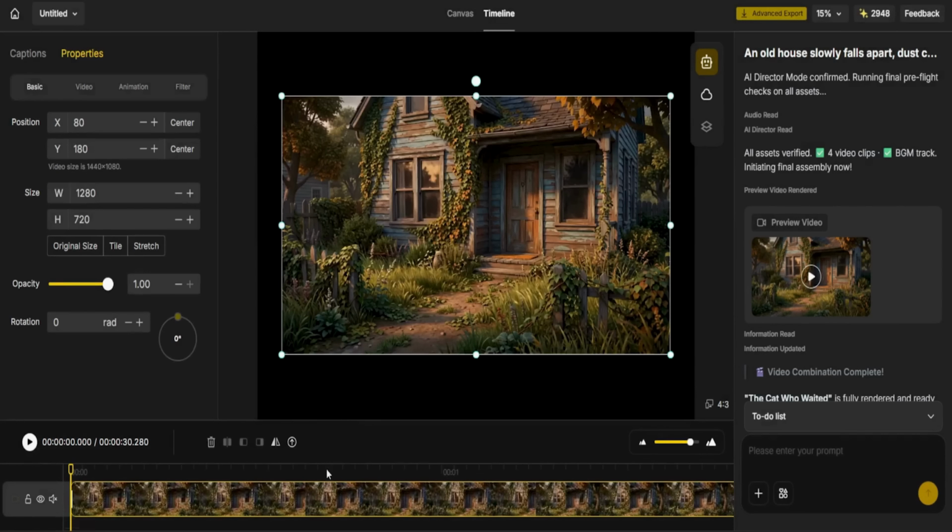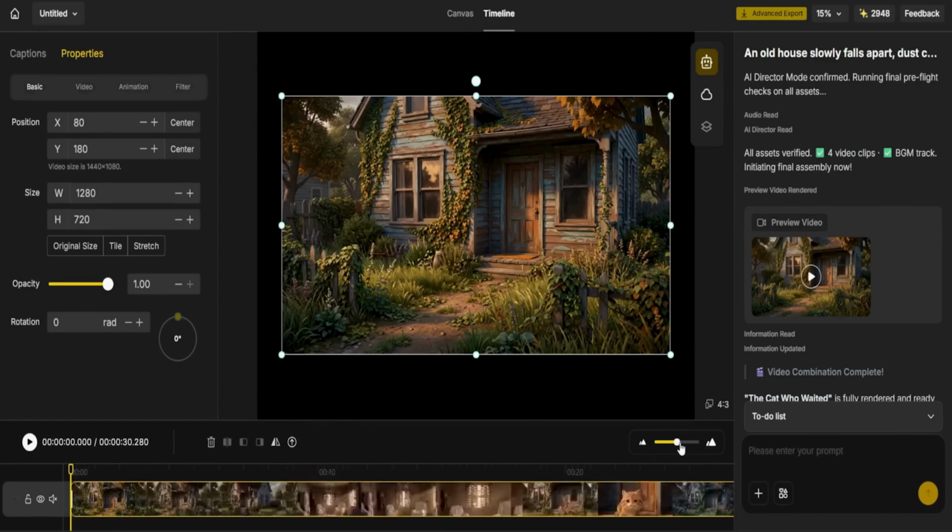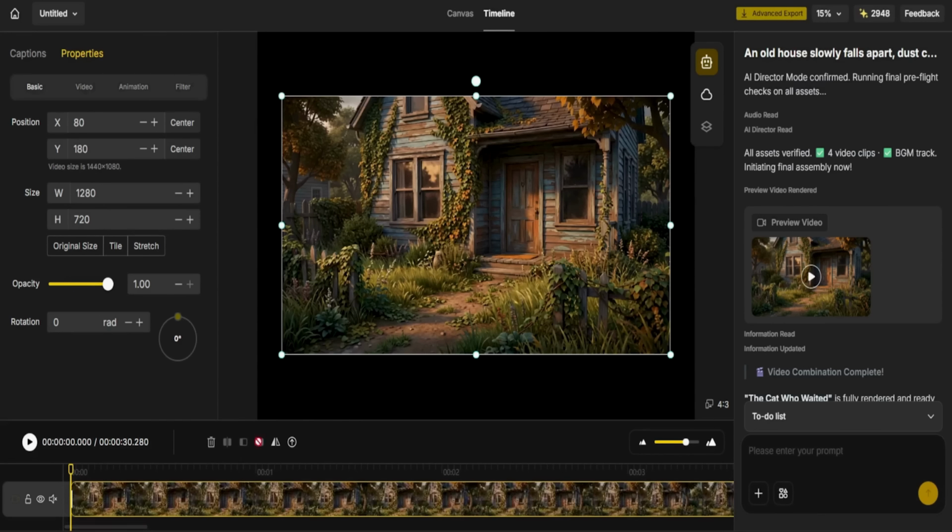Here's a total game changer most people miss. Don't let your scenes drag on. Even if the AI generates a 5-second clip, try splitting it and keeping only the most action-packed 2 or 3 seconds. Fast-paced cuts are literally the secret to keeping your audience hooked and making your cartoon feel high energy, just like a real professional studio production. Your cartoon is now ready to impress everyone and compete with professional studio work.